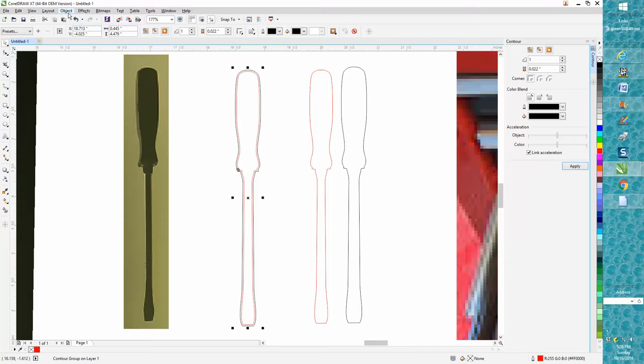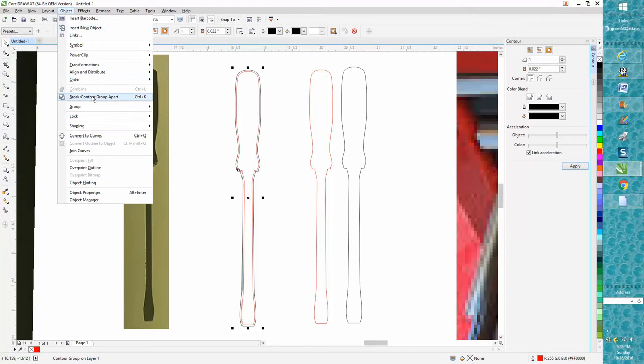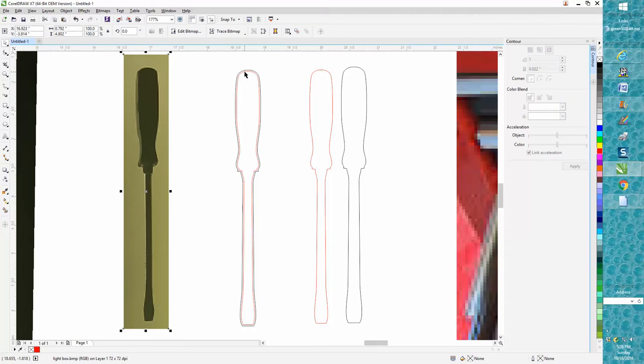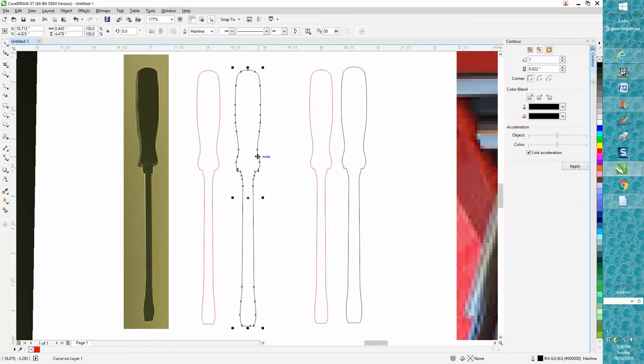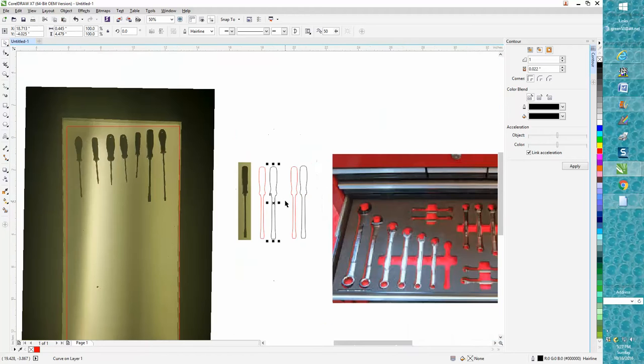Then you go up to Object, Break Contour Apart, and just click the red one and move it out of the way. And then this is going to be your cut line. It's still a hairline, but it's equal. It would look pretty good, and I think it's going to work for him. And what I was saying earlier, let's say your picture was like this. Well, just play with it till they're all perpendicular. With mine, it's 360 degrees, so it's straight up and down.